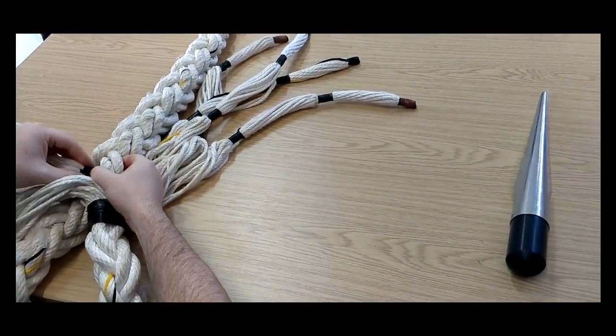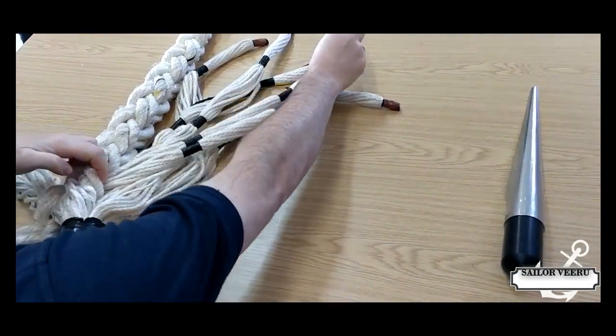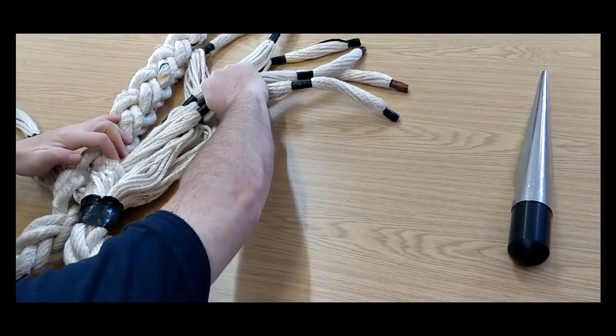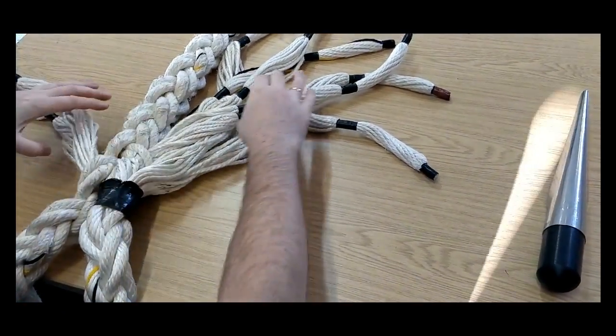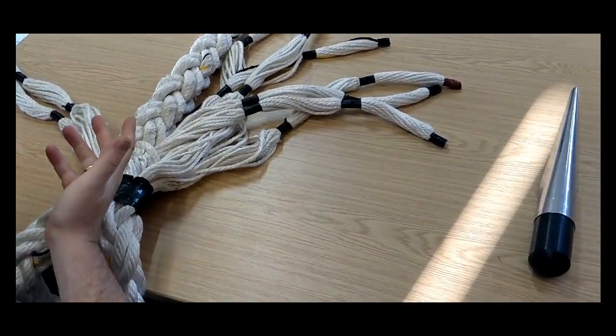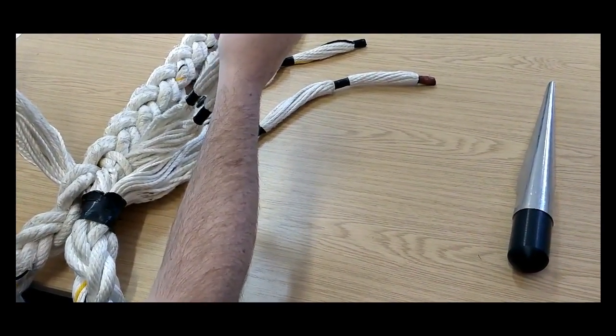Left hand — left left, go to the left side. Once you've got them both through, you can pull that eye nice and tight. Do the same on the other side. To avoid confusion, before I do the same on the other side, I'm going to take this pair and this pair that I've just spliced through.